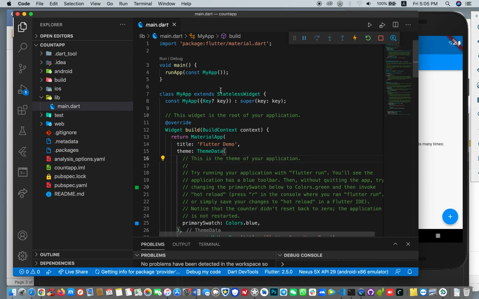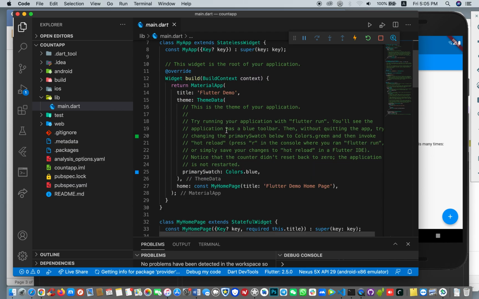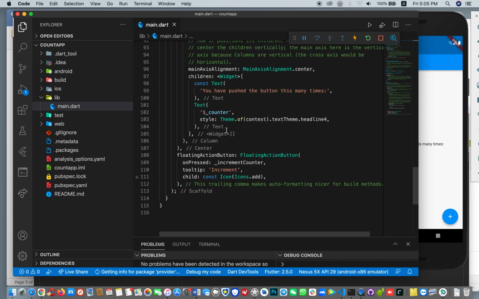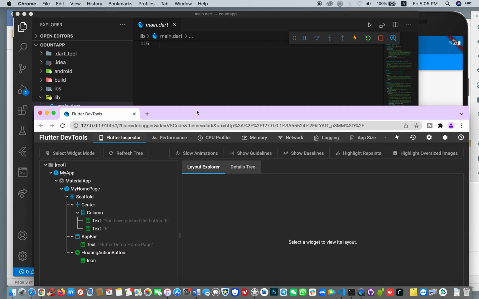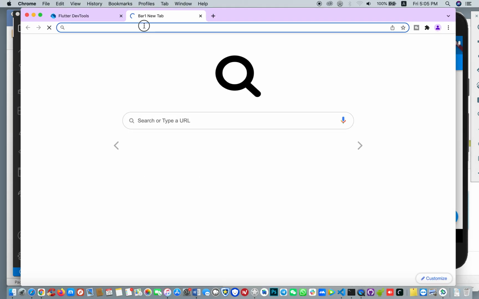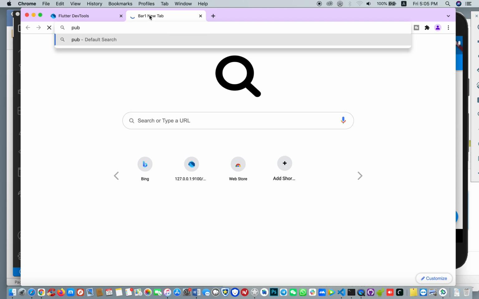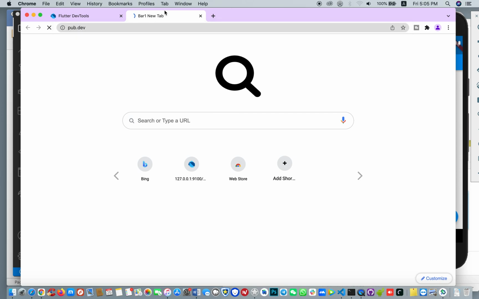Okay, so first, since I want to start from scratch, let me just... it could not add. Okay, let me quickly check this here from pubspec.